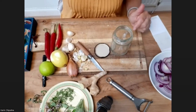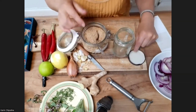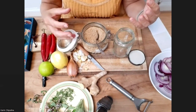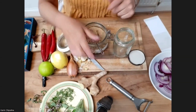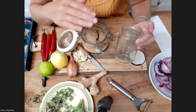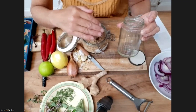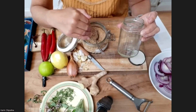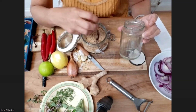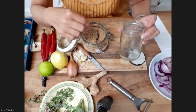What I use for this is sugar. Sugar and salt are both preservatives and both of them draw the liquid from vegetables that you put in with them. You could also use honey if you don't want to use sugar. Basically what you're doing is making layers — layers of onion, sage, garlic, and ginger — and between those layers we're going to put sugar. Once you put that in the fridge, the sugar will bring out the water from the onions and the garlic and you'll get this amazing syrup.